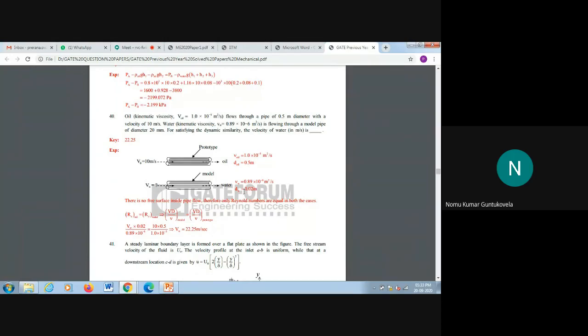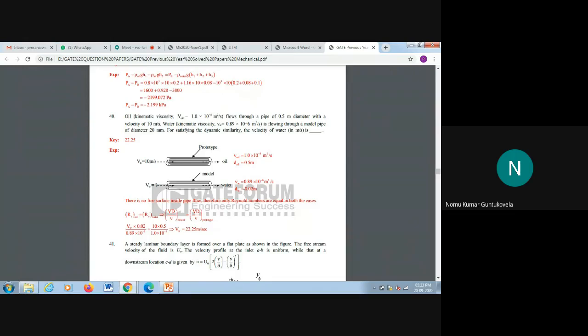So right now we need to find out the velocity. What are the formulas for velocity? We have the formula Q equals A into V. With the help of the diameter we can find out the area. But here nothing is given about the discharge. Since we need to find the velocity, we first need to find the discharge, but the discharge is also unknown. Then what other formulas do we have?